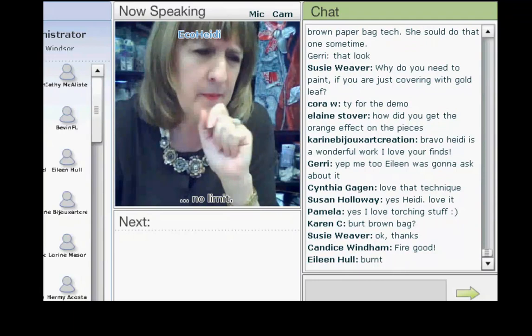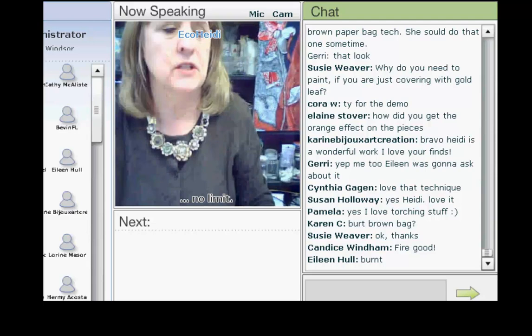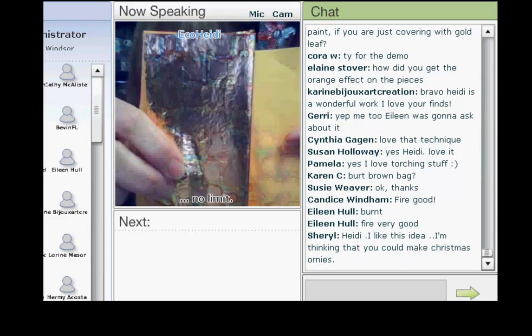Okay, how did you get the orange effect on the pieces? Actually, the gold leaf that I'm using is a patterned gold leaf. Can everybody see that pattern on there? It has kind of a pattern that has the orange.